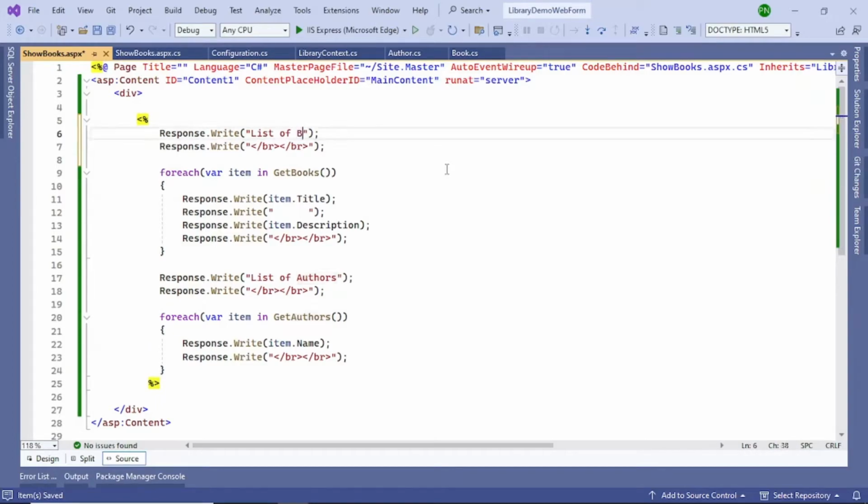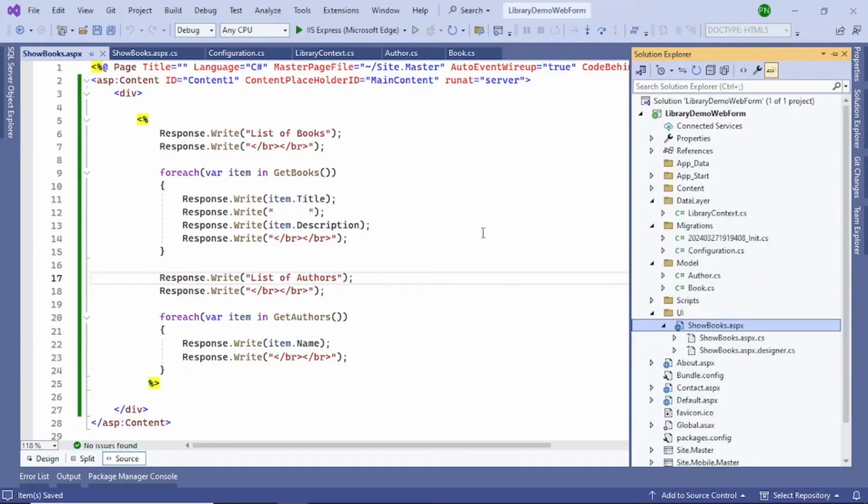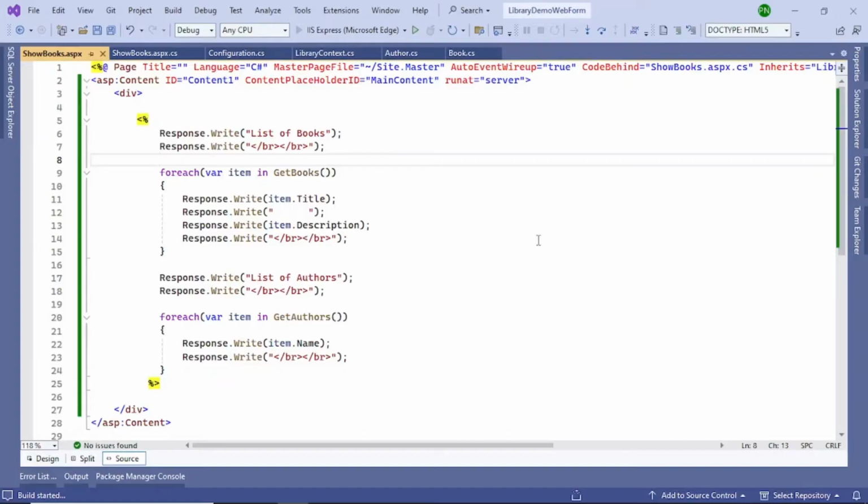List of books. Okay, so we have a list of books and then list of authors. So let's run this. When you are running this, ensure that this is set as the start page and then run this.